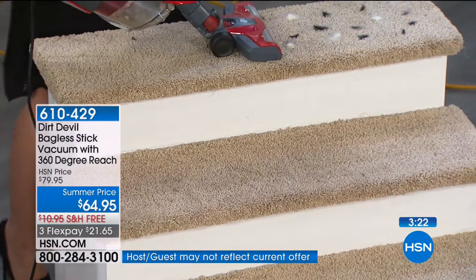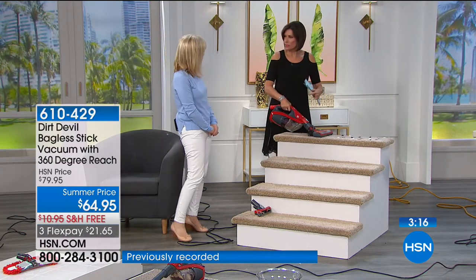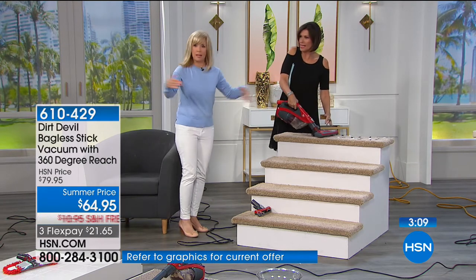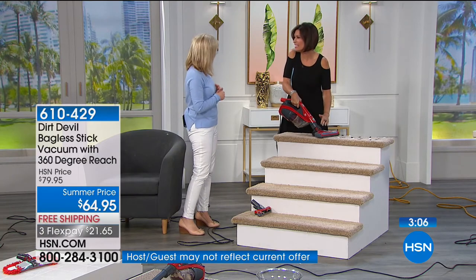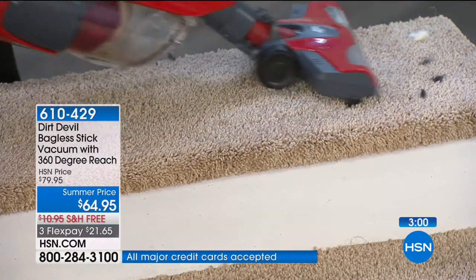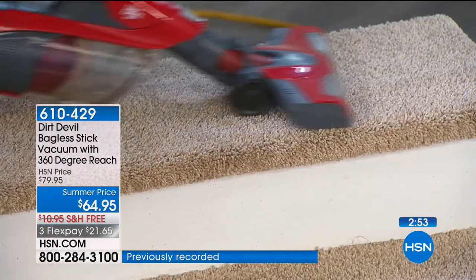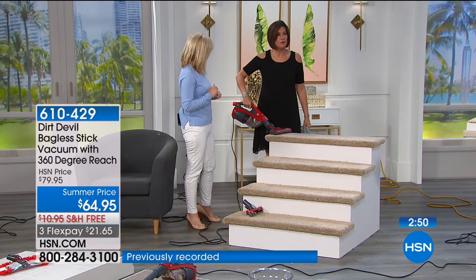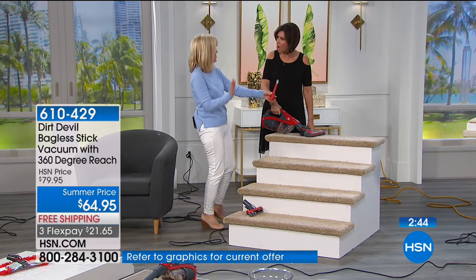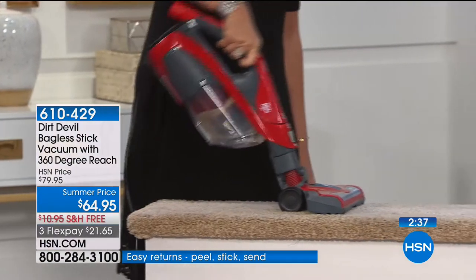You never have to buy a bag or a filter. I love that it pivots — it's like a little mini vacuum cleaner. Handheld vacuums don't come with that kind of attachment. I can't believe it leaves carpet lines. If you have an RV or a boat, there's a crevice tool right on board — a baby little vacuum cleaner with cyclonic action and serious suction.